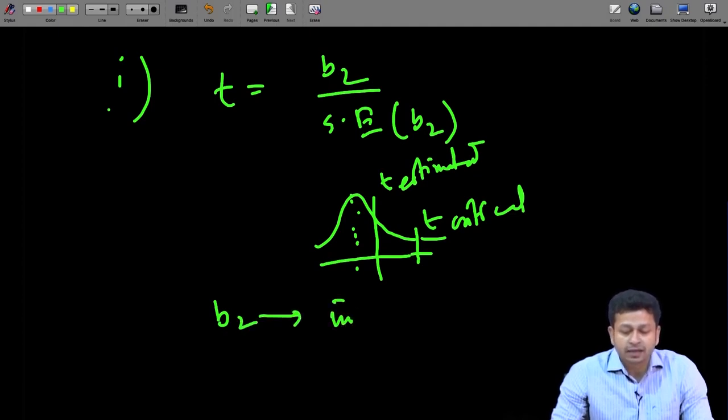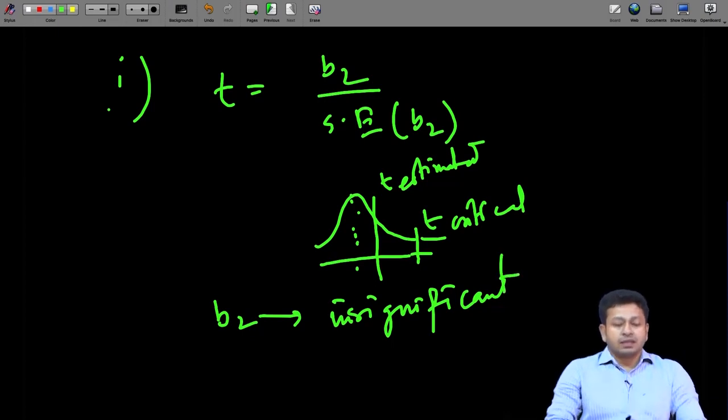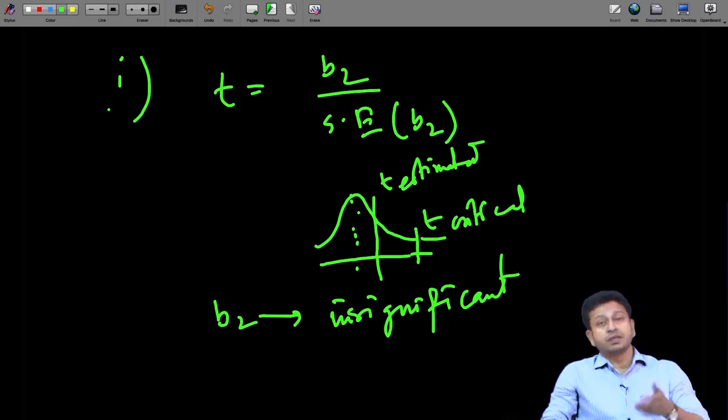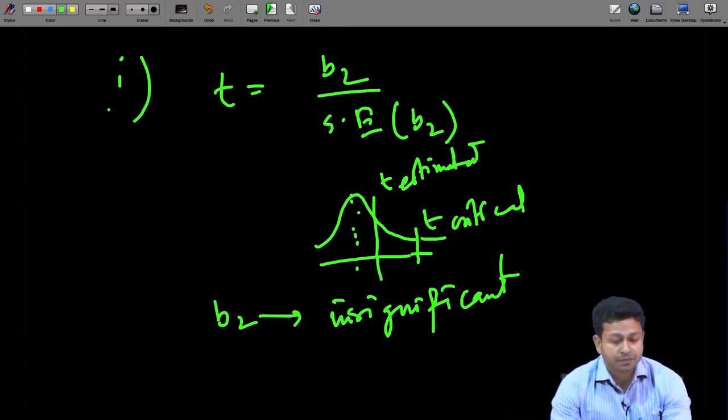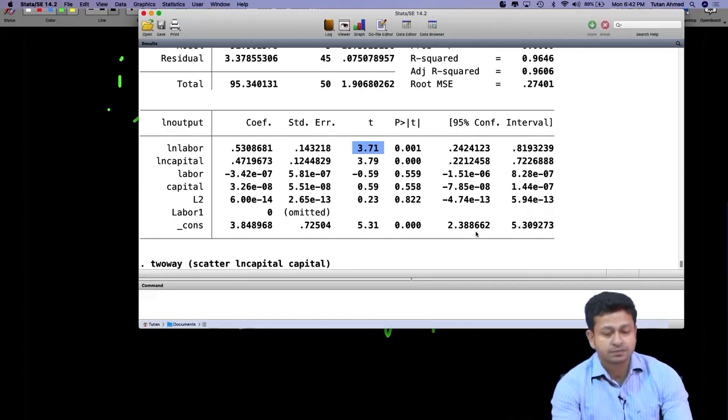The problem here is that if I have a high standard error, even if B2 is actually important and is explaining the regression equation, just because of the high standard error I will see a very low t value. It is going to give me an insignificant beta 2, because of the low t value. Low t value means high p value. So we will see an insignificant value for the particular beta coefficient.